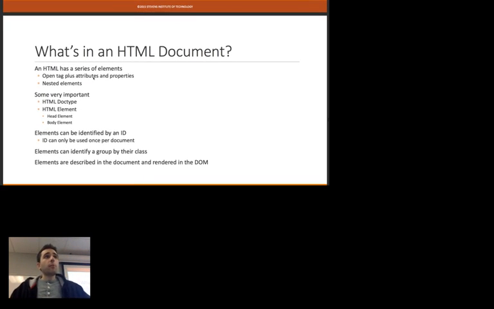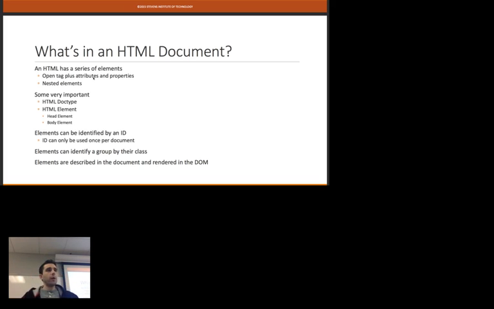Now, an HTML document is pretty simple. It's a series of tags. Rather, let me just go back 2 seconds. HTML is a series of elements, sorry. You can view each element as kind of a part of a tree, because an HTML document is kind of like a whole tree of elements, where you have elements inside of elements, and they can have many elements inside of those, and so on and so forth.